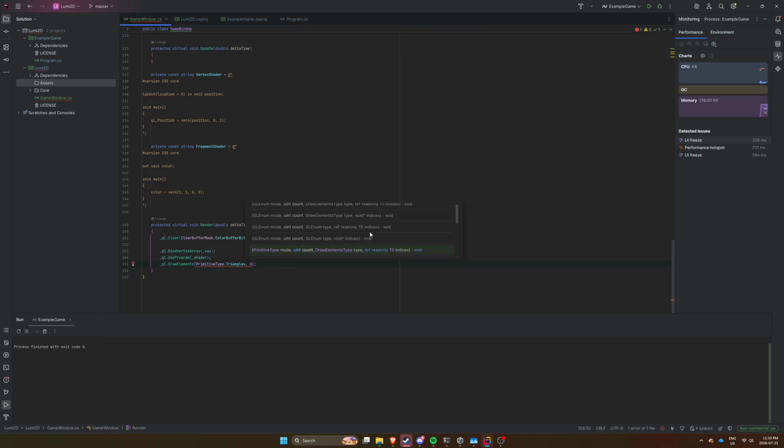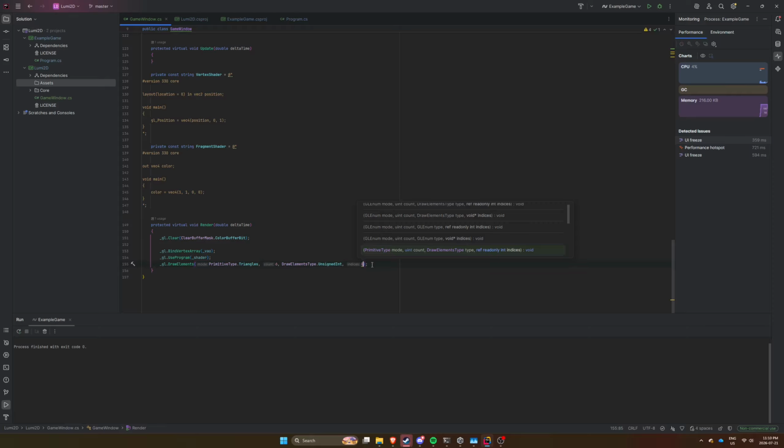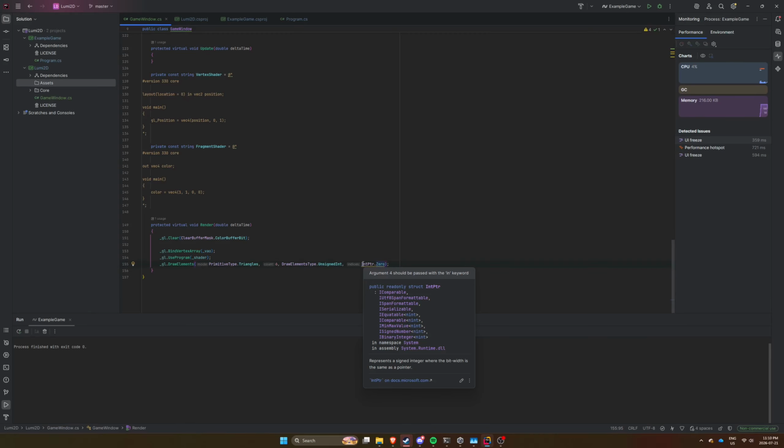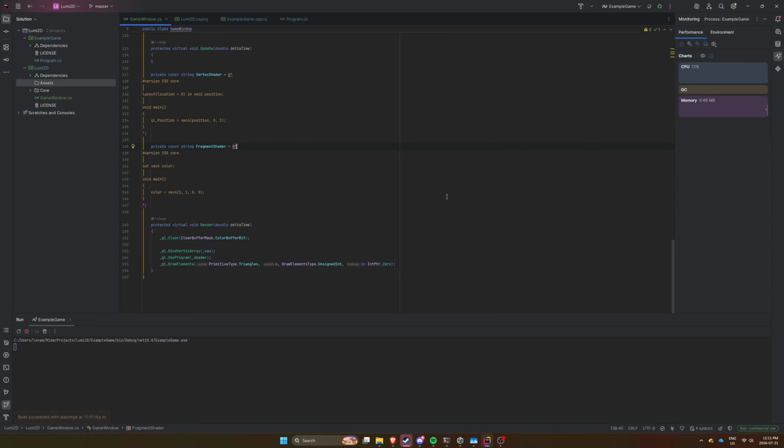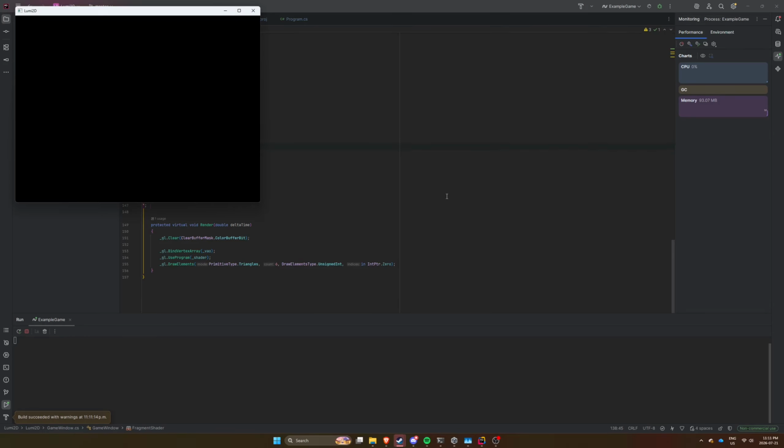This one's a little different because it still has the primitive type as the first parameter, but instead of having the start index and then the end index, next we have the number of indices we want to draw, the index type, and then we have a pointer to where we're going to start the index array, or our indices, from. For some reason we have to cast 0 to a void pointer, which I think I could have probably passed in null as well.